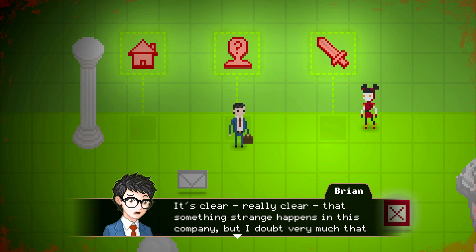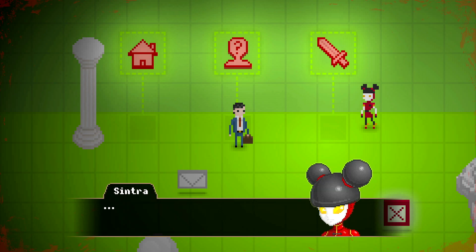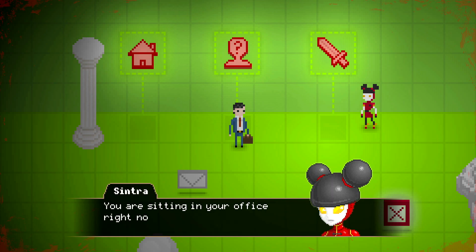It's clear, really clear, that something strange happens in this company. But I doubt very much that the problem will be solved by using a witch hunting guidebook from 500 years ago. Can't you see that doesn't make any sense? Well, I'm sorry, but I'm not gonna put my life on the line for this. Again, I'll just go to my office and I'll sit in my chair and I won't disturb anyone.